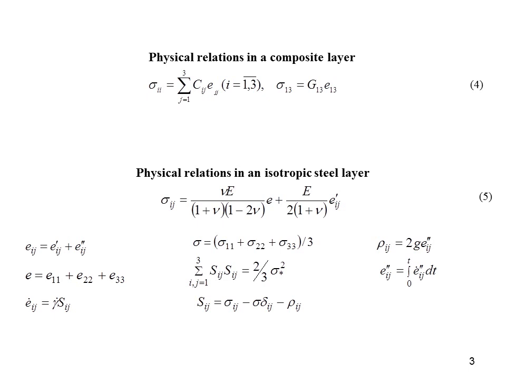The stress and strain tensors in the composite layer are related by Hooke's law for an orthotropic body, with account for the degradation of the stiffness characteristics of the multilayer package due to the local failure of some elementary layers of the composite. Physical relations in the metal layer are formulated in the framework of the differential theory of plasticity.